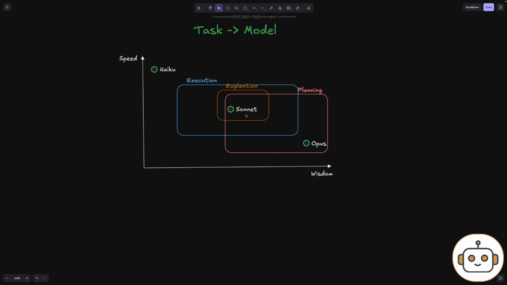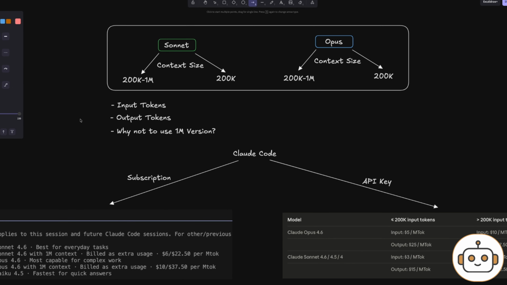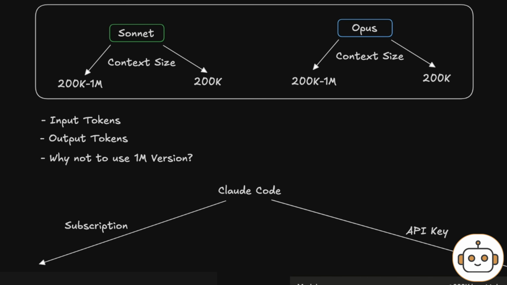Sonnet comes in two versions, the regular context window and the 1 million context window, and we need to decide which one to use, and the same goes with Opus. But first we need to understand what does context size mean. When we talk about context, we're talking about input tokens and output tokens.